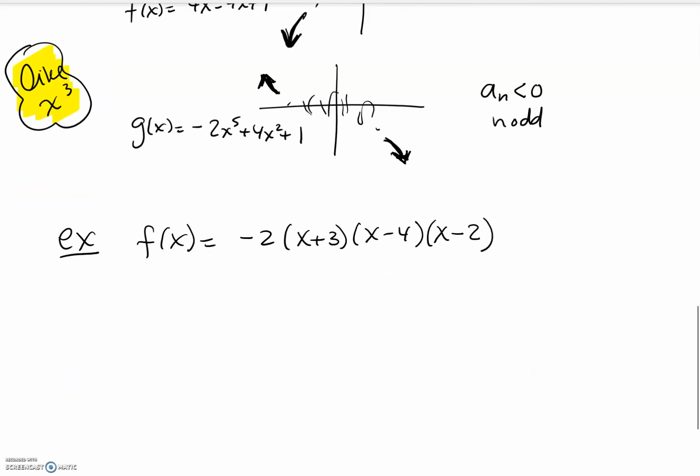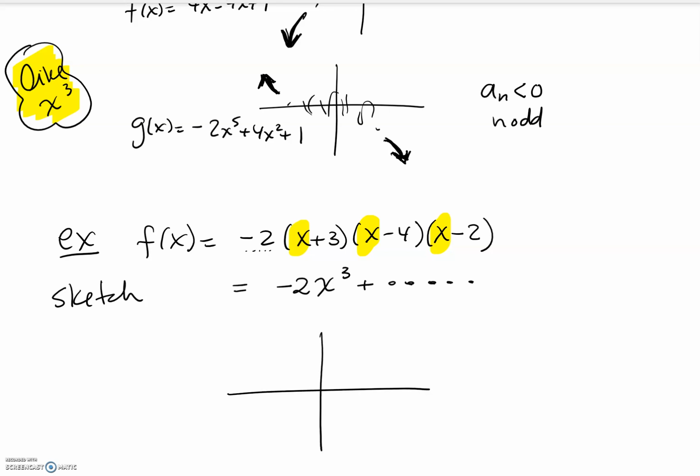What I mean is, if I want to sketch this polynomial, it's already factored, right? When I multiply it out, I have 3 x's that I'm going to multiply, so it'll be an x cubed. And because there's this negative 2 that's going to get distributed, I'm going to get negative 2x squared plus a bunch of other terms that I don't care about. So I automatically know my polynomial will go through quadrants 2 and 4 as far as the end behavior is concerned, because it's an x cubed problem.